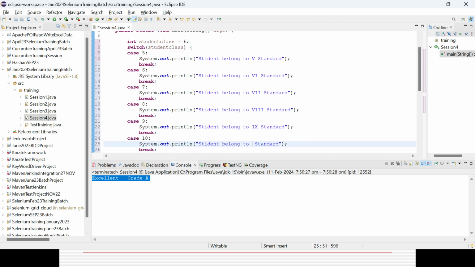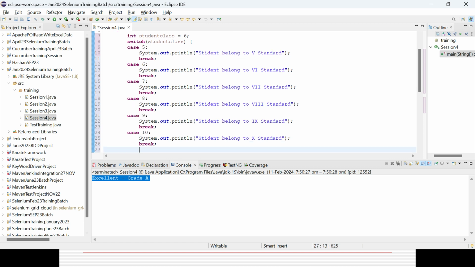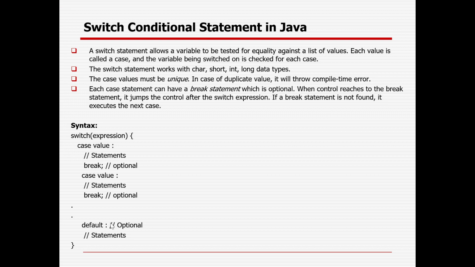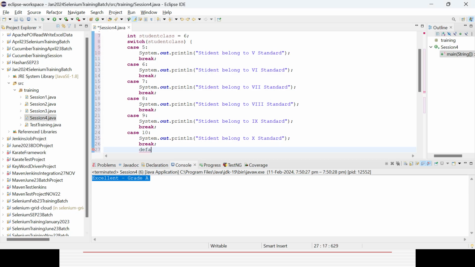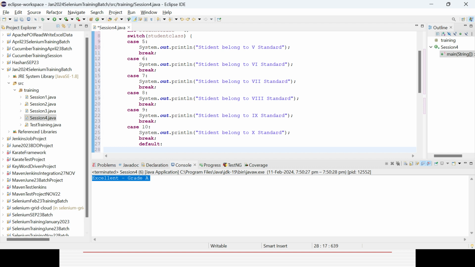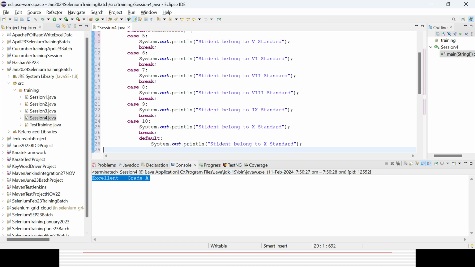And apart from that, you can give something called default, the last one. Default. You could see the color is getting changed. For default you need not give the break, because that is the last, and that is the reason you need not give any break.